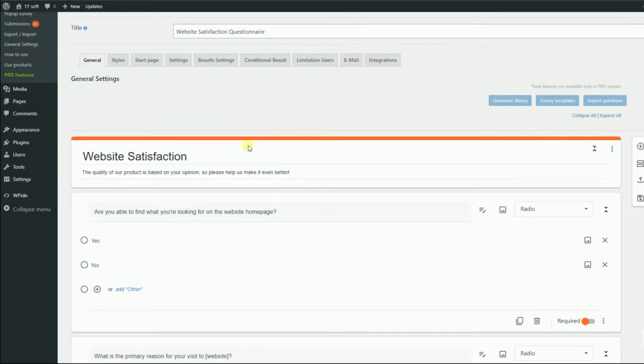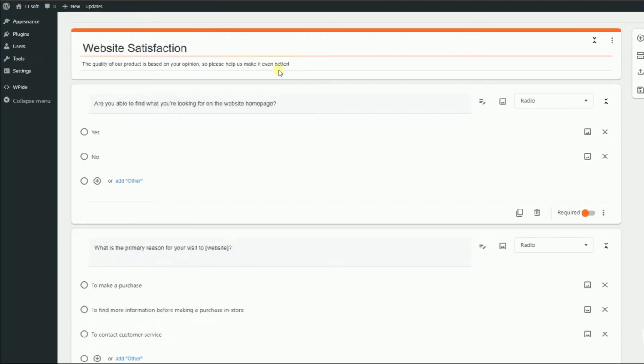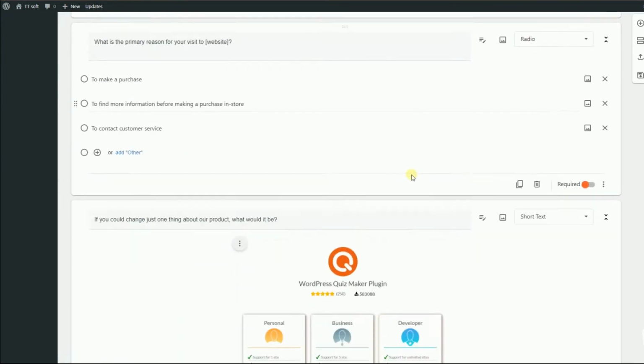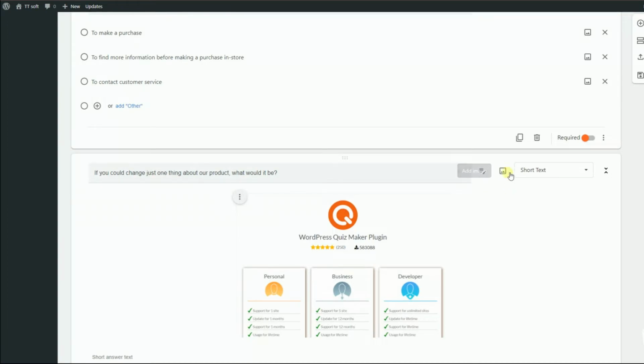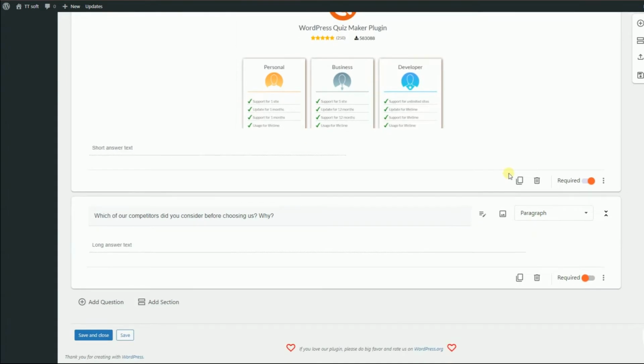On the general settings, you will find the main questionnaire along its title, questions, and tools. SurveyMaker offers more than 6 question types, which include email, name, date, open-ended, and closed-ended questions. Insert images to make your survey vivid and pleasant to complete. Make questions required if you don't want your form fillers to avoid important questions.